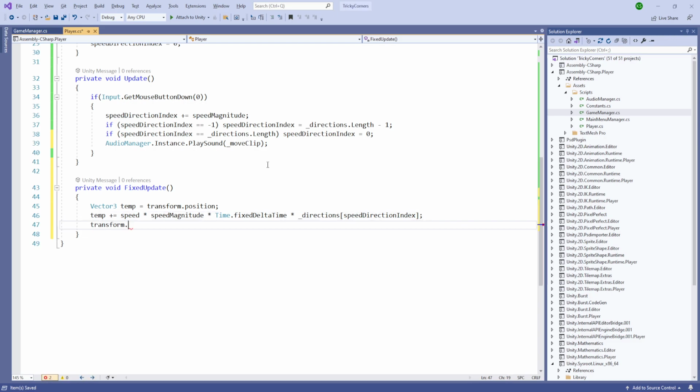And transform.position is going to be equal to temp. You can put it inside just one line of code, but it would be better if it is separate.